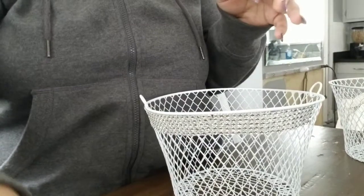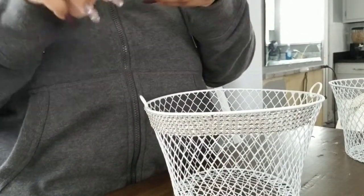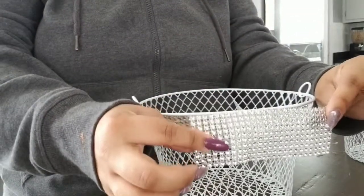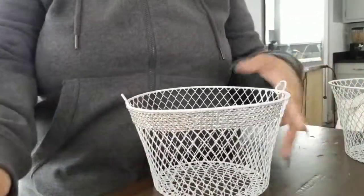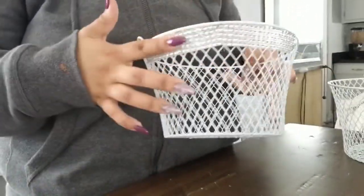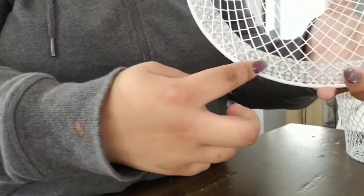Okay, so I figured it out, and I'm just going to go with 5 down, because the other one I had was 10, and I just thought that it looked too, oh, look how that stuck to that. I thought that was too thick, so I just went with this, and now I'm just placing it on there and putting a little bit of hot glue in some spots right here in case it doesn't fall off.